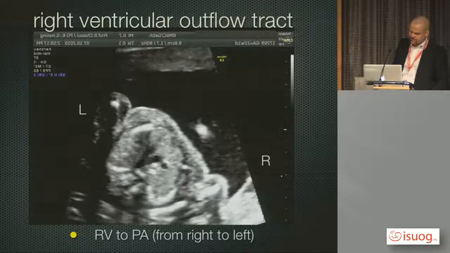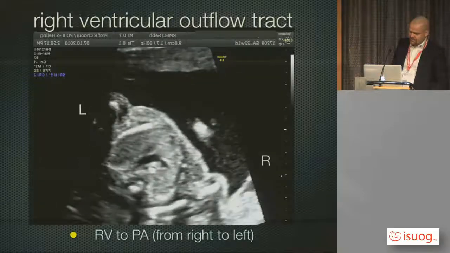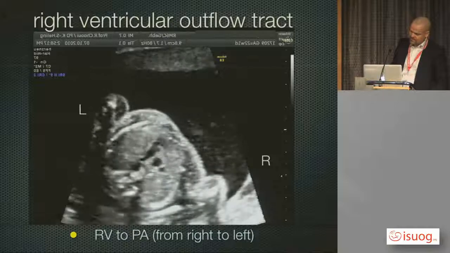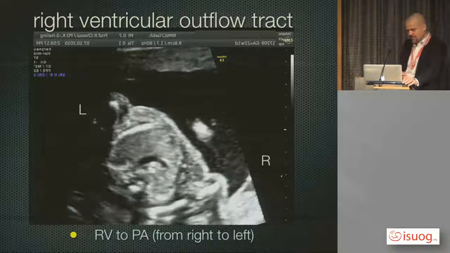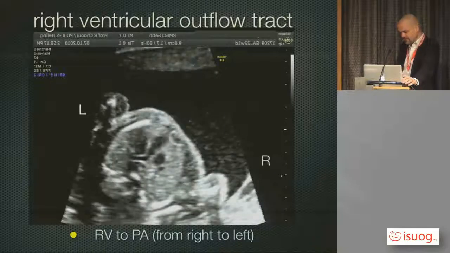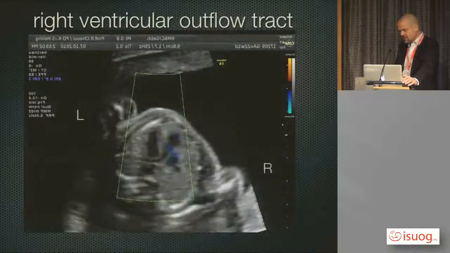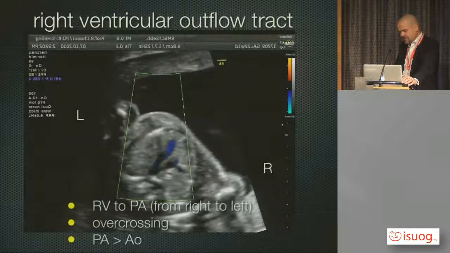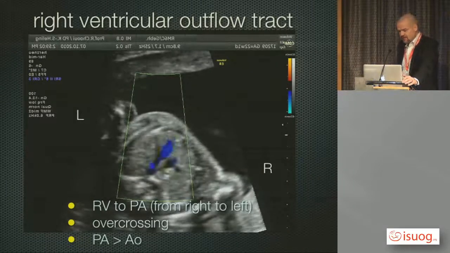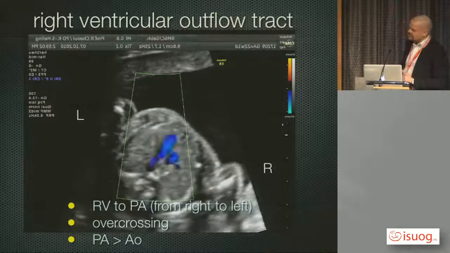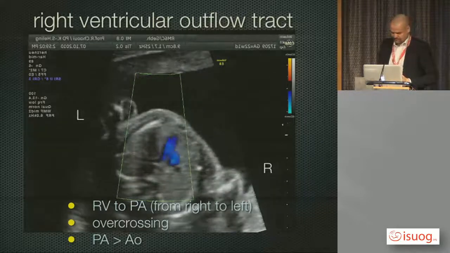You see in the B-mode scan the diameter of the pulmonary artery is bigger than the aorta. You see the pulmonary trunk, and to the right of the pulmonary trunk, the ascending aorta and the superior vena cava, and using color Doppler with a small color box, you have again the antegrade perfusion of the pulmonary trunk.